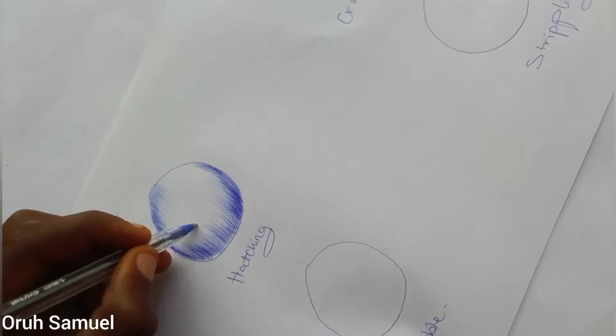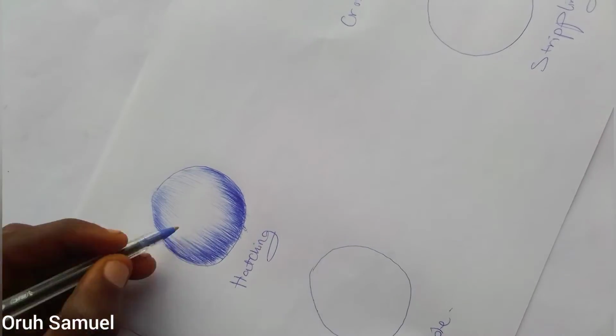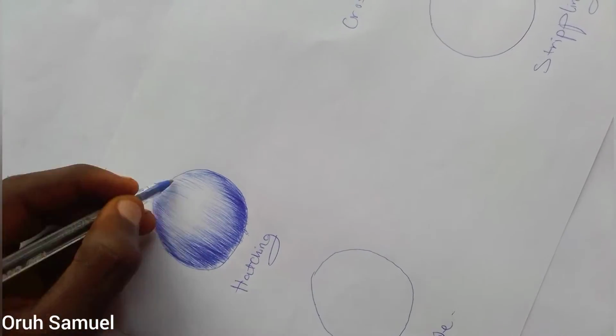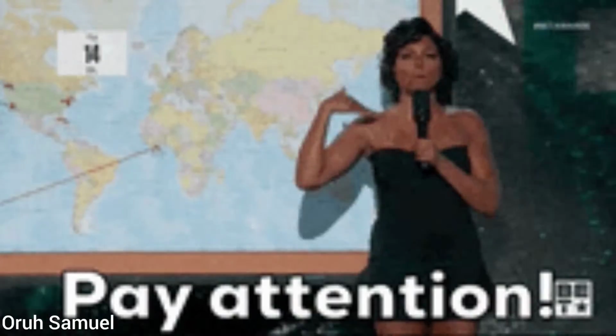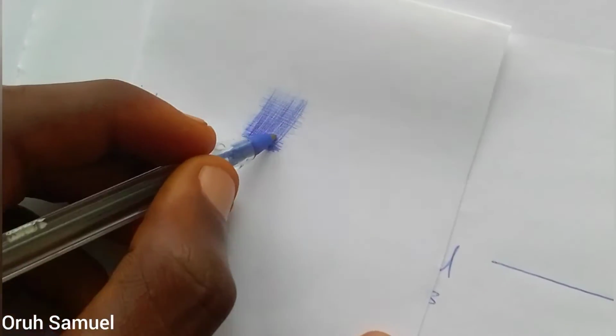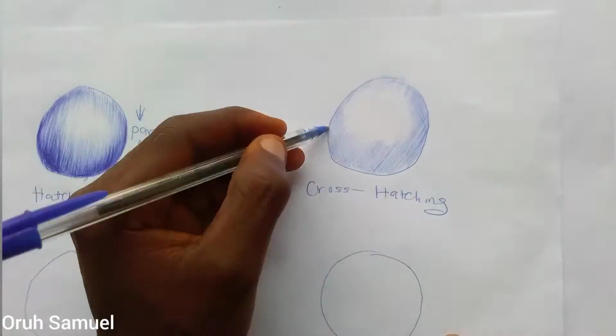You can always rotate your paper in a way that will favor you and make you feel comfortable, so that you don't destroy the shading that you have already made. Cross hatching is crossing the first hatching with another. It helps in the shadow areas.